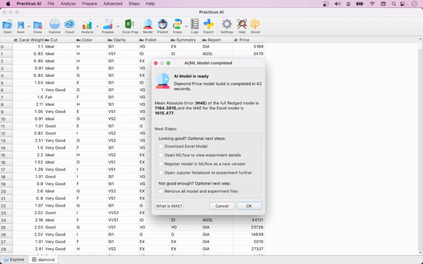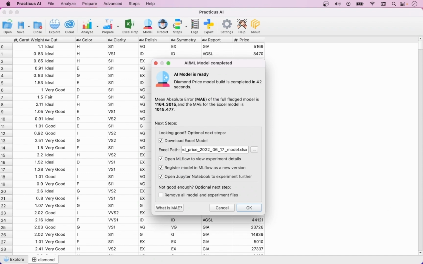Our model is built. At the top, we will see the average amount of error we estimate this model will make if it is used with data that we have never seen before. There are multiple options on this screen. You don't need to, but I will choose all of them and explain what each are in a minute. Some of these options will be very useful, especially for technical users.